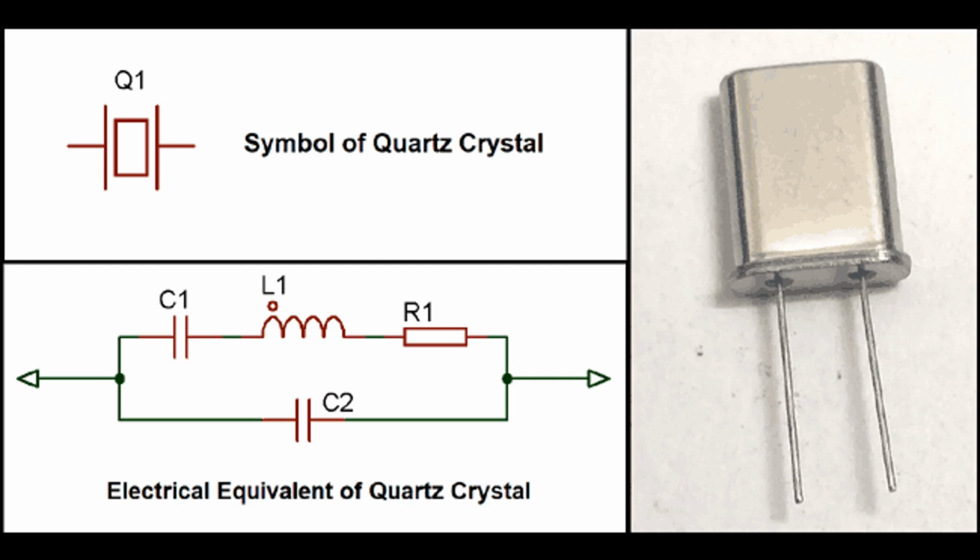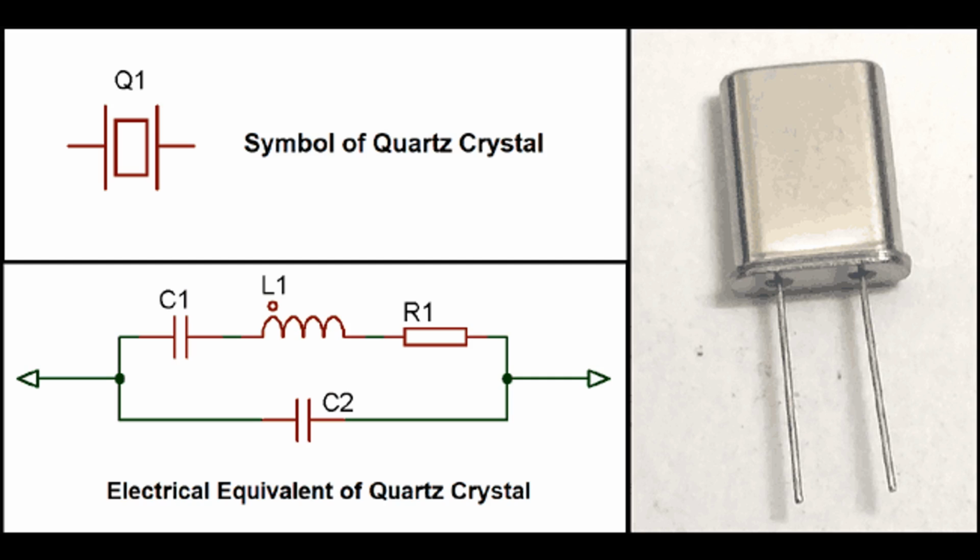Key points. Function. The primary function of the output stage is to provide the necessary amplification, buffering, impedance matching, and signal conditioning to drive the load or interface with external devices. It ensures that the oscillator's output signal meets the voltage, current, and impedance requirements of the connected circuitry or components.